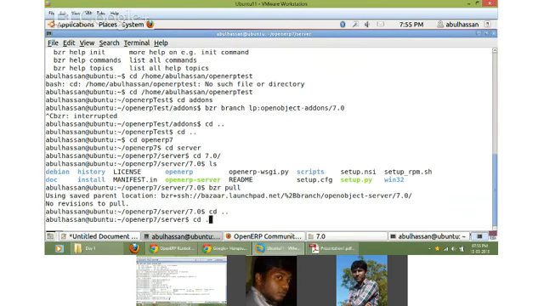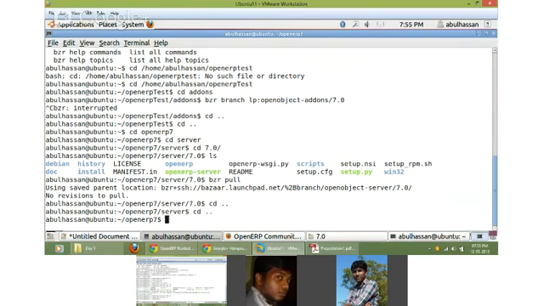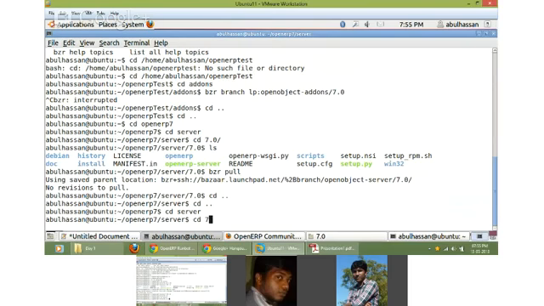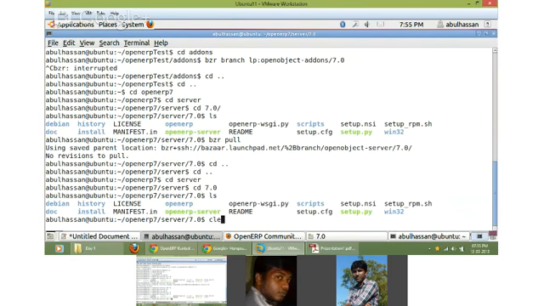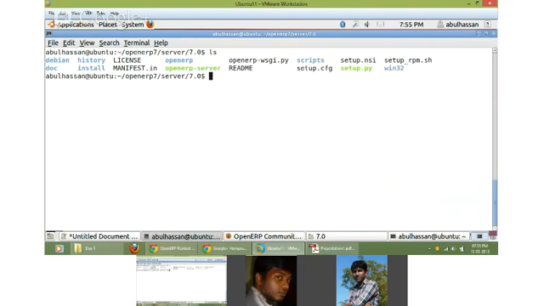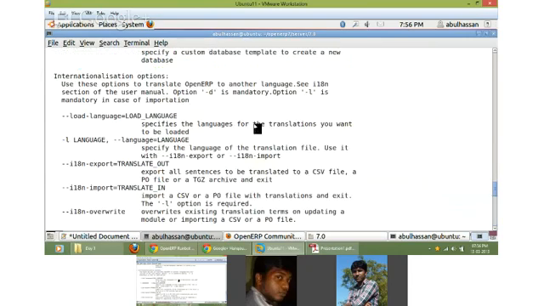Now you have this version of OpenERP. Let me tell you how you can start this version. Let me again go to 7.0. You can see the OpenERP server here. Now the add-ons are not given, because it doesn't know the add-on path since it's not configured that way. There is no configuration file as such. If you go to the help file, you'll be able to see the list of startup options that are available.